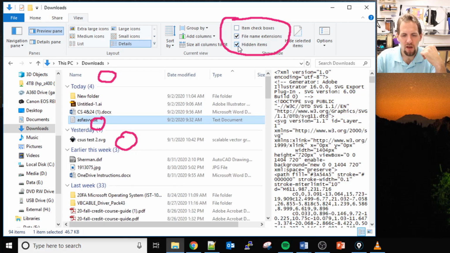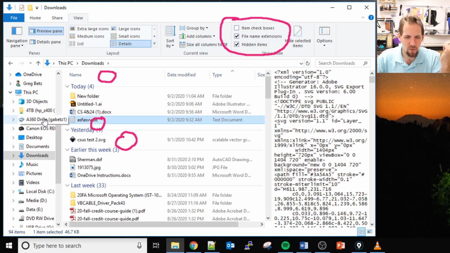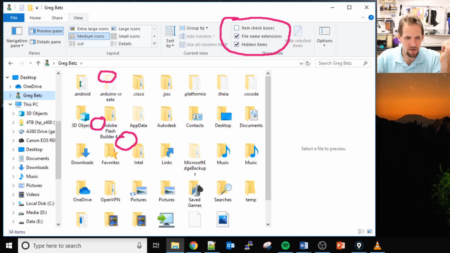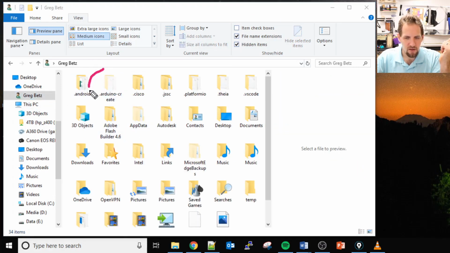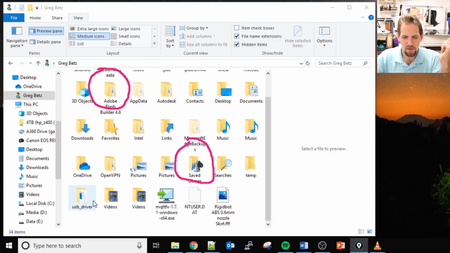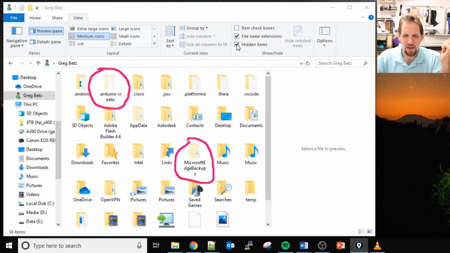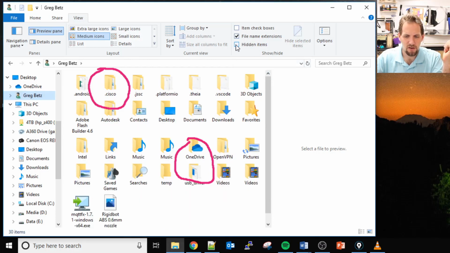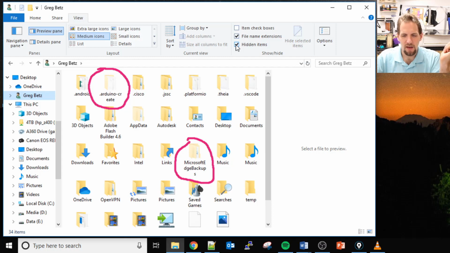We also have hidden files, which I do have showing. That's not going to be obvious in this folder, but here you can see. Again, if you look closely, you'll notice it's a slightly different color. This one's a slightly different color. It doesn't look like I have other options there, or they're hidden. But anyway, if I uncheck hidden files, those two folders are going to disappear. I like to be able to see those. Every once in a while, I have to go to a hidden folder, so for me personally, I want them there. And as an IT person, you're probably going to want to be able to see those hidden files.